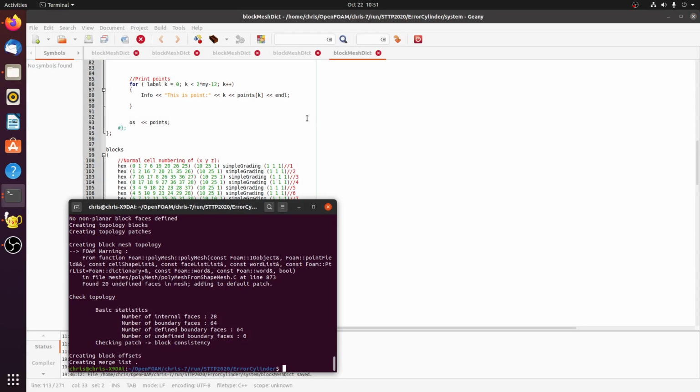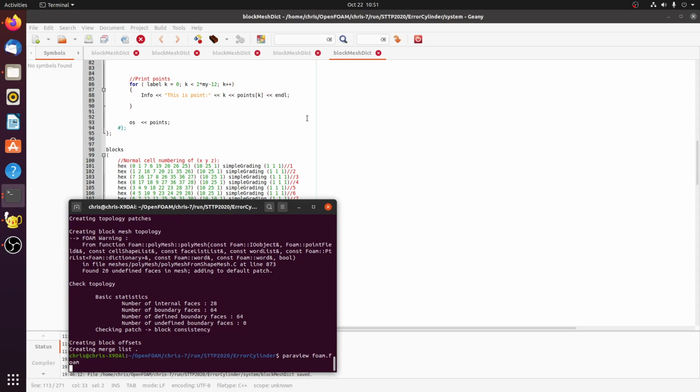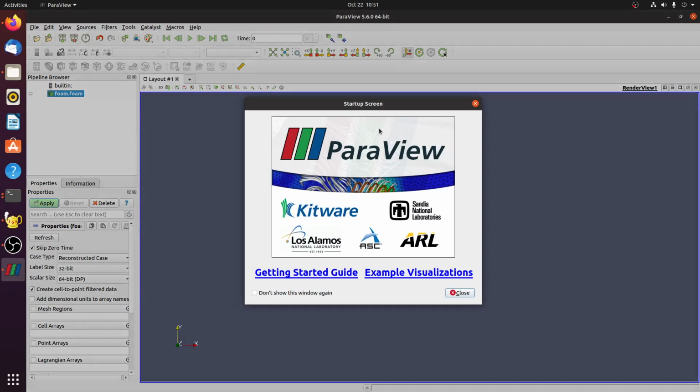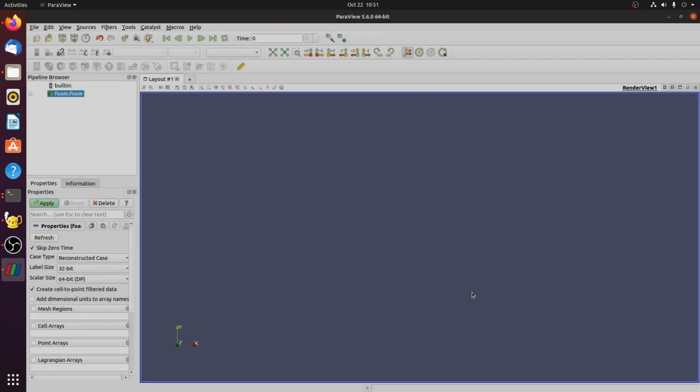But if I go to ParaView, then I'm able to view the geometry.